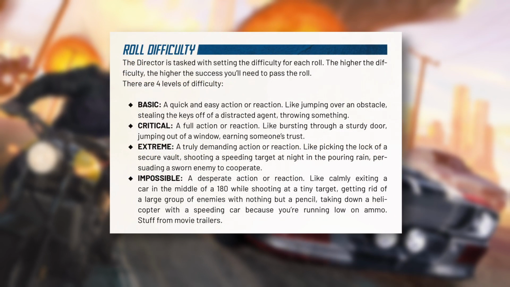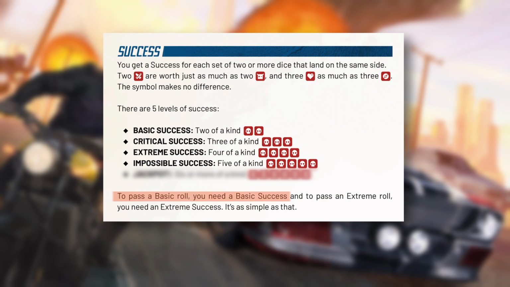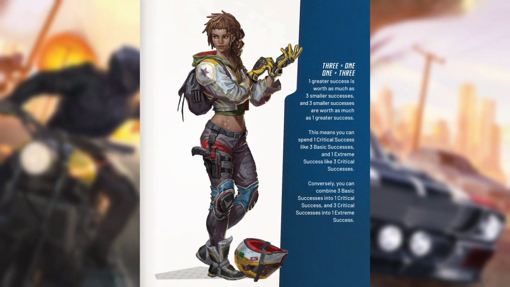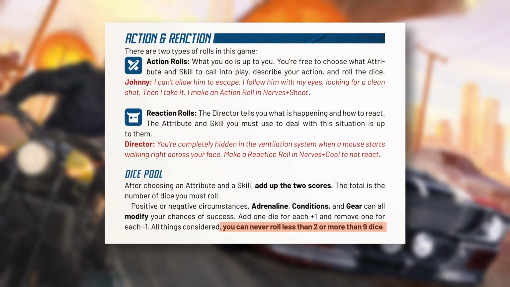Each action will have a difficulty: basic, critical, extreme, or impossible. Each group of 2, 3, 4, or 5 of a kind on the dice roll will offer different levels of success on that roll. In order to perform an action of extreme difficulty, for example, you'll need to perform an extreme success, and so on. If you need to, you can always convert one type of success into another at 3 to 1. So 3 basic successes equal 1 critical success. And you can do that for any level. But considering you can never roll more than 9 dice for any one action, you probably won't normally ever be converting 3 extreme successes into an impossible success.